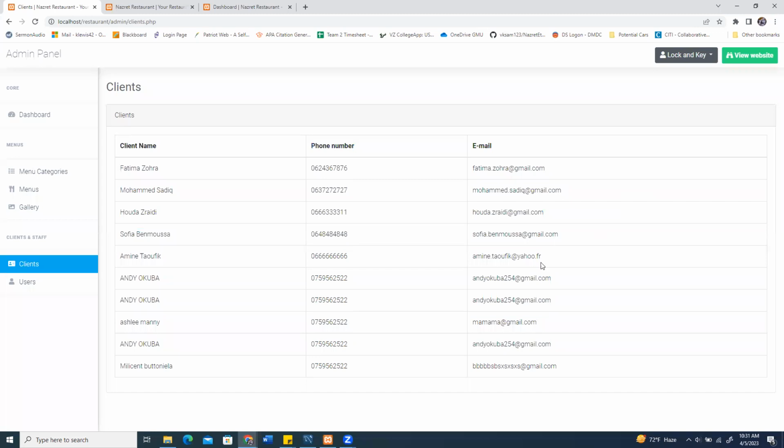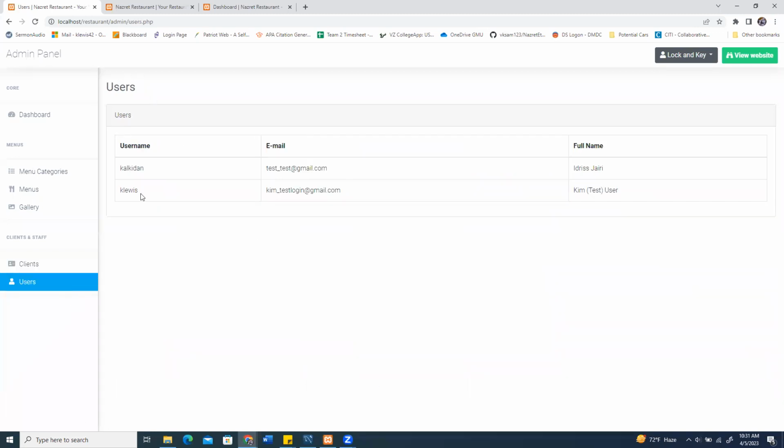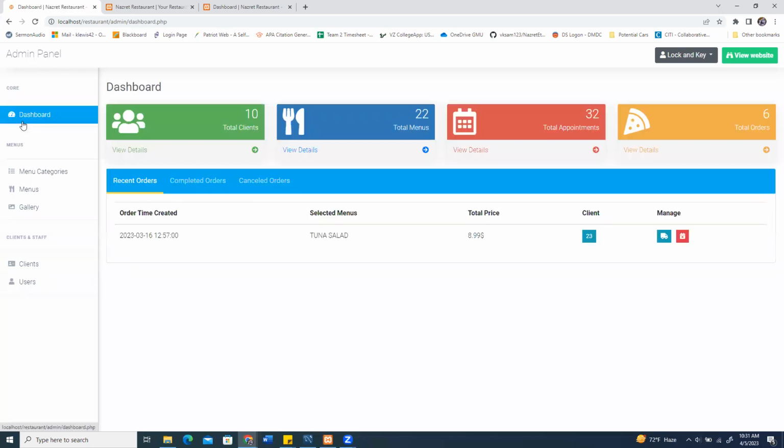More to come on that later on. And again, this is just another access to the user name and email of any of the staff members within the restaurant.